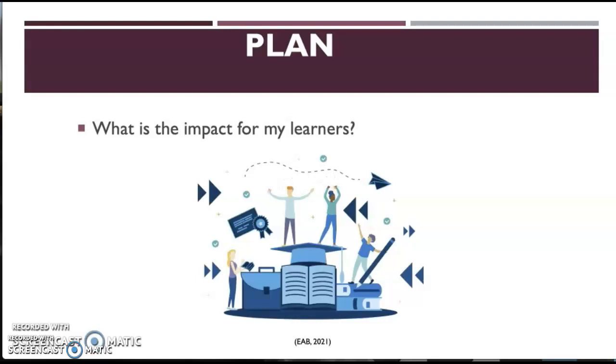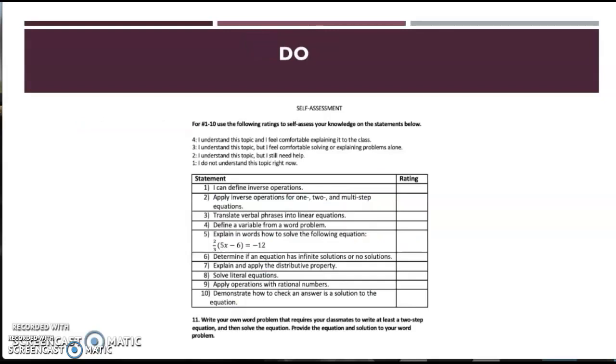This will be done during our 50-minute class period at the beginning of class, and the students will have about 10 to 15 minutes to reflect and assess themselves. I will collect the data by once again receiving the physical copies from the students or checking our online class page. This is what my self-assessment looked like.